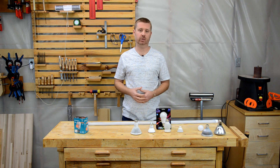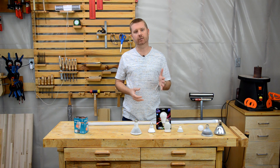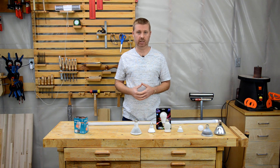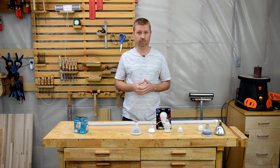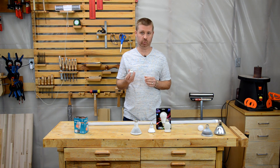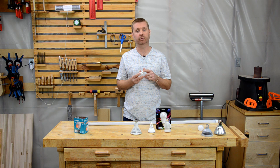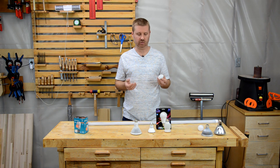Now the obvious question is: how many extra bulbs should you buy? This is really a function of the type or size of the bulb. In my experience, the smaller the light, the more likely it is to fail. One exception is these MR16s — I've had no failures with these, possibly because they run on 12 volts rather than 120, though I'm not sure. I've got over a dozen of these in my home and not a single one has failed.